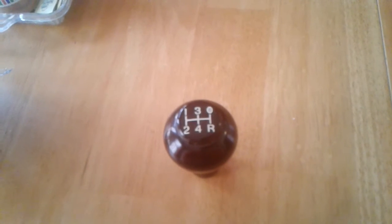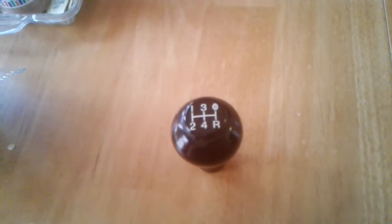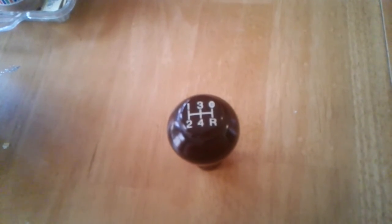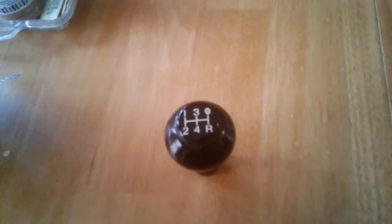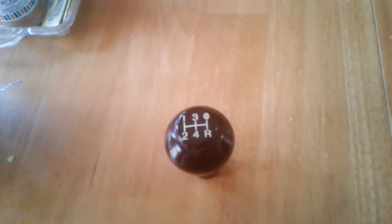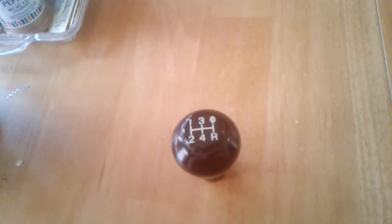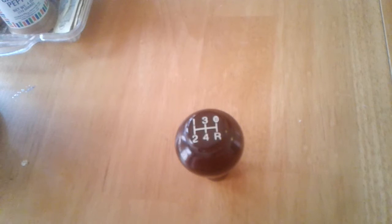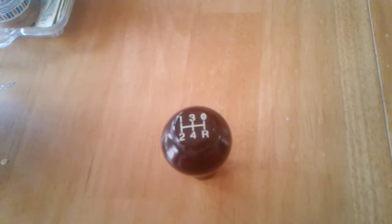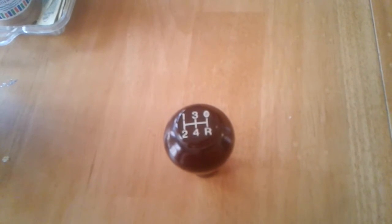Now they're really just cars with beds on the back, because now they come with every creature comfort and all this stuff. One of my favorite things about my F-150 is that everything on it is manual. That's why not only did I catch the gear shift in the video, which is actually what this is about, but I also caught the window cranks. There is no push button for the windows to roll down. And also the seat is manual. I didn't catch that, but the seat is manual. And I mean, the whole truck is, that's what I love about it. Everything is manual, nothing automatic or power.